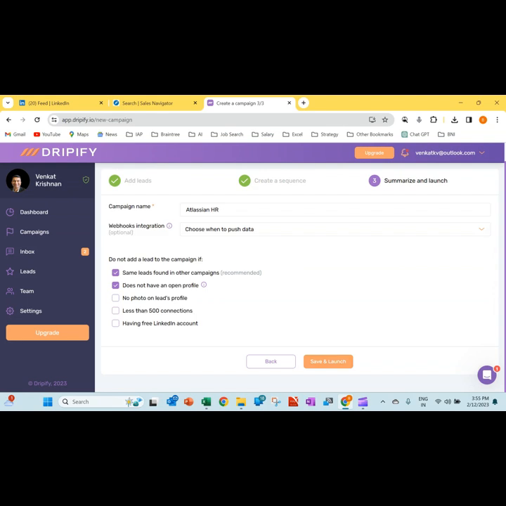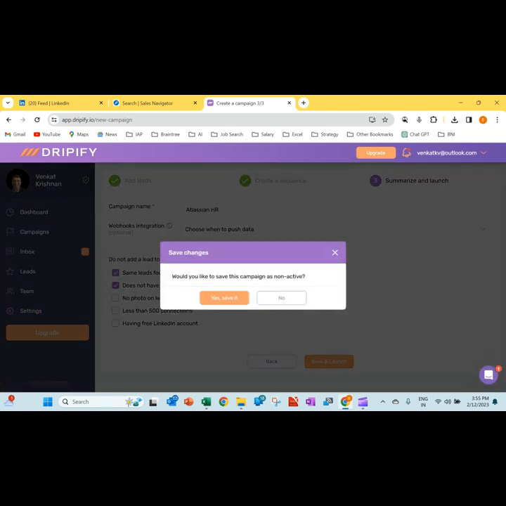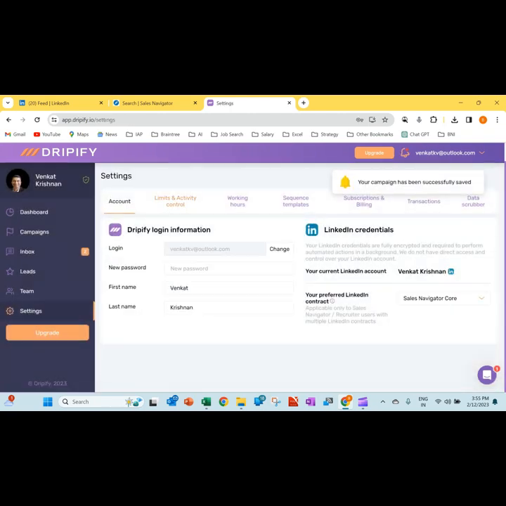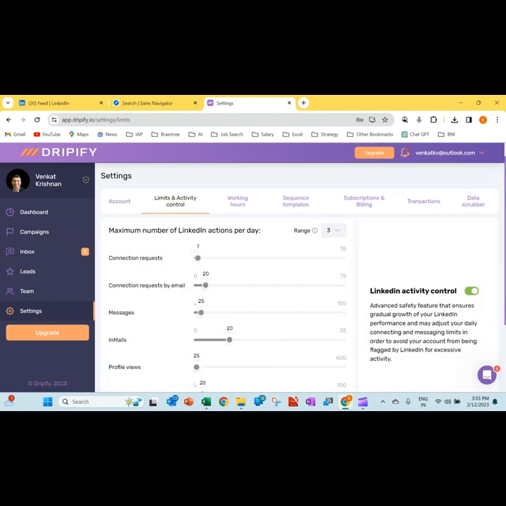Now, one of the key things which I have basically set up here is that if I go to my Dripify settings, you can see there are some limits and activity control. So it says maximum number of LinkedIn actions per day is 3, and it will send 7 connection requests every day.